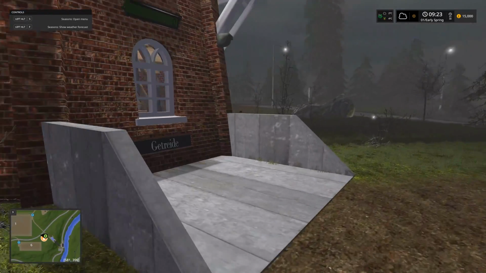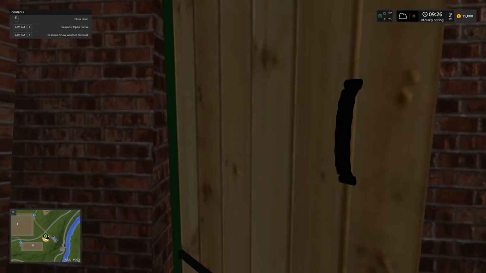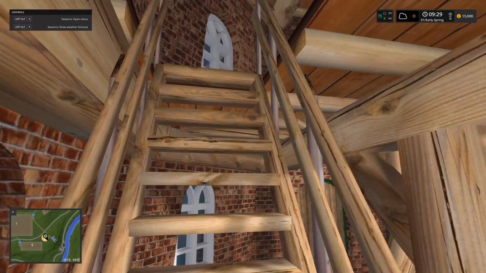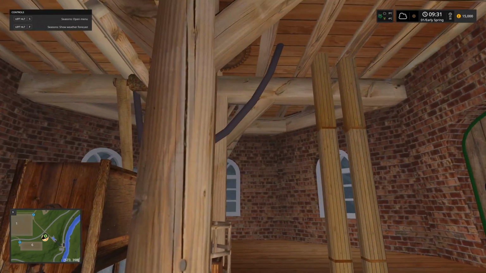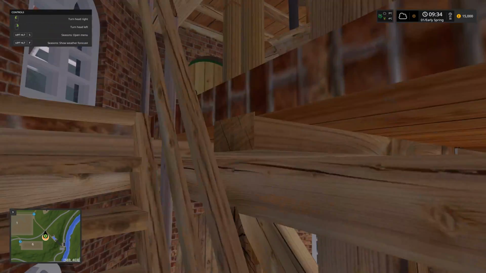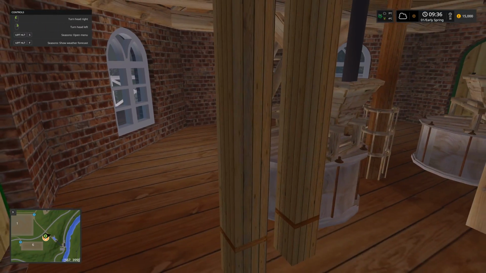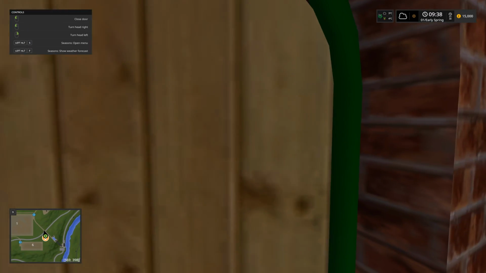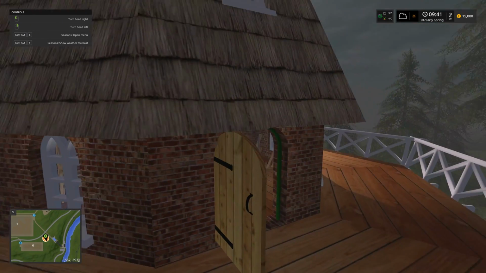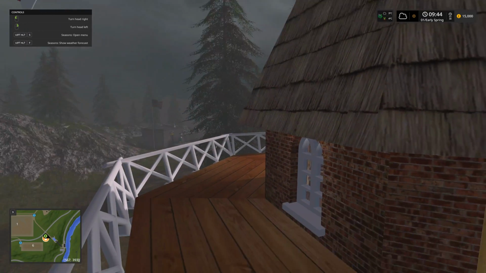We have a tipping point here for grains. You can see we've actually got nice little internals as well. This looking quite cool. Can we go up? Yep, we can actually go up inside this. Inside here, we can actually go outside as well. Whoa! It's actually pretty scary.